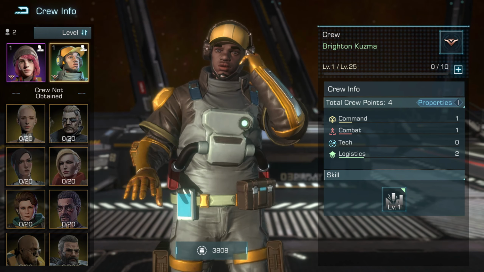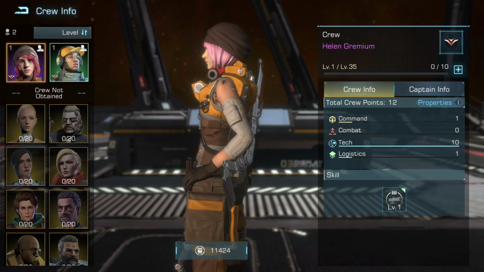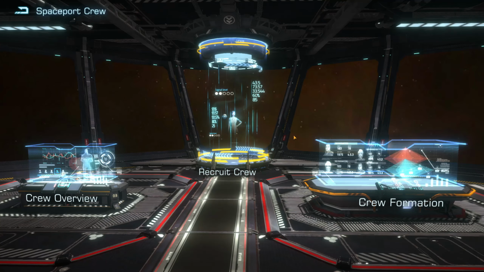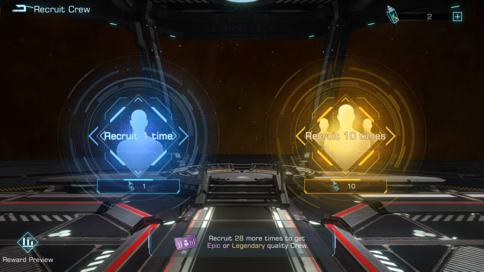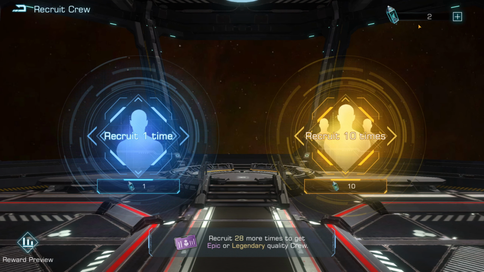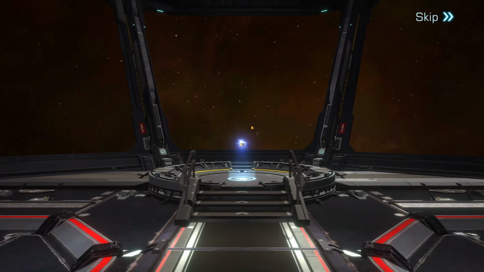He's a very common, I forget the name, and she's an epic, so you can see that in the purple in the name. True. So if we go back, we can go to recruit crew, and we've got these things that you can pretty much get one a day. It's pretty reliable from what I've seen. You can recruit a new crew member, so let's just do that for a bit of fun.